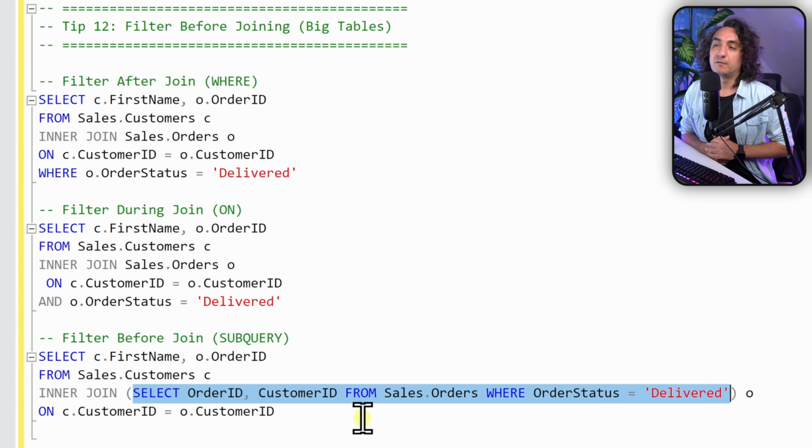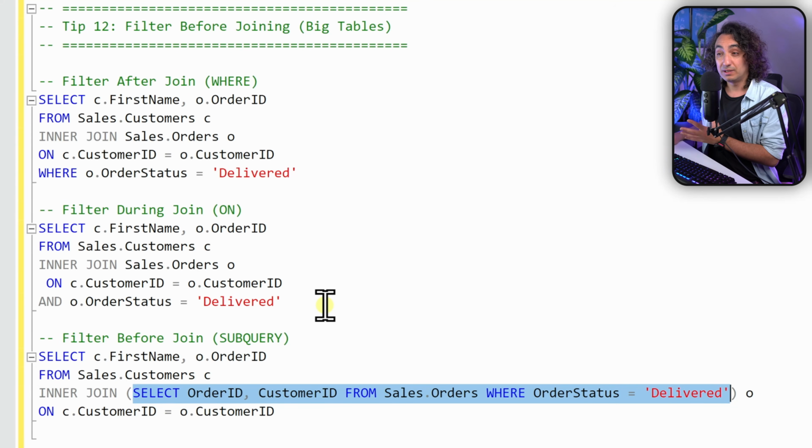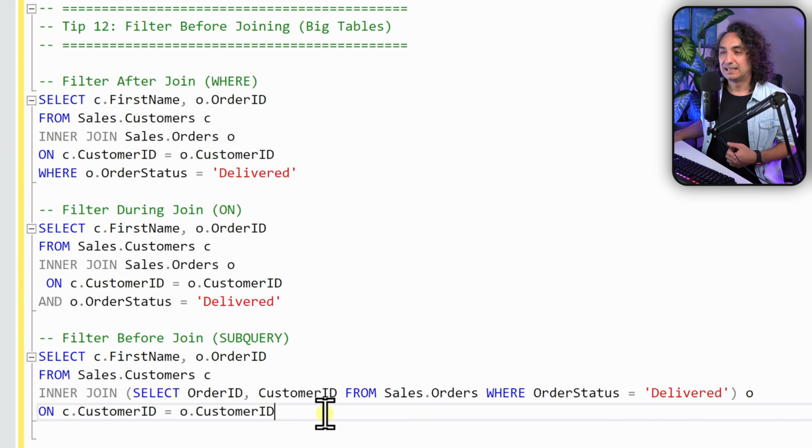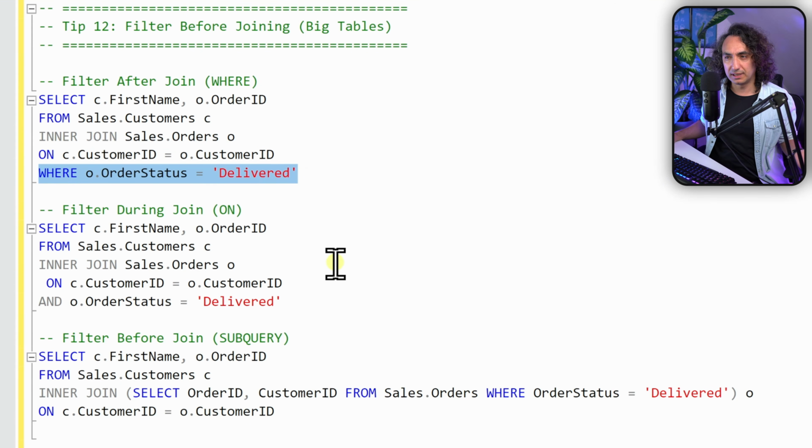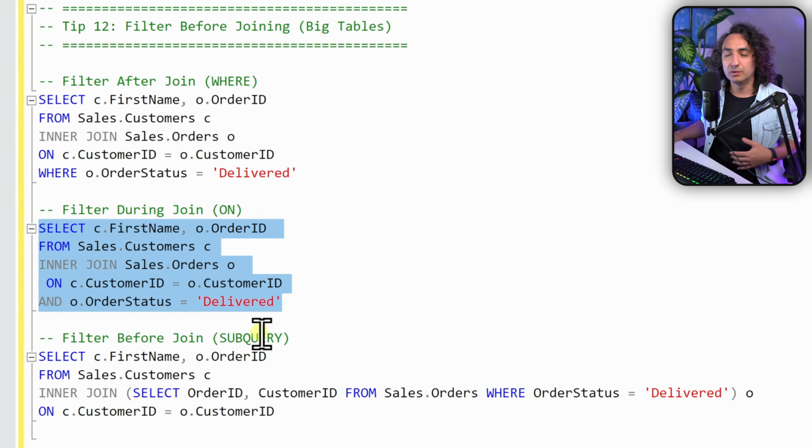So now about the performance, if your query is small, not that complex, and you don't have big data inside your tables, all those 3 queries are going to deliver the same performance. I know it might sound weird because here we are filtering after joining, or here we are filtering during the join.